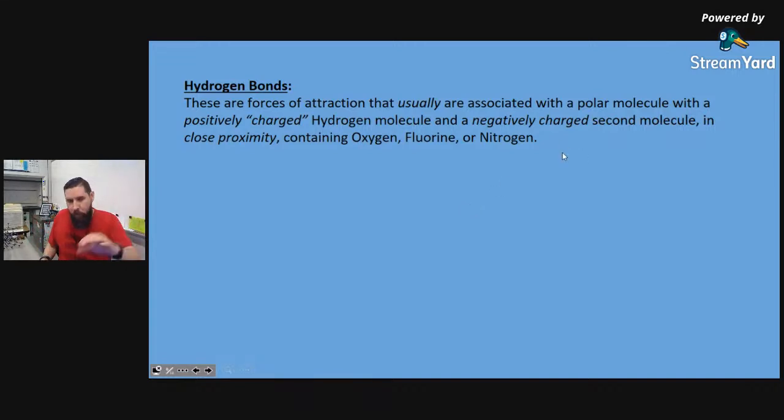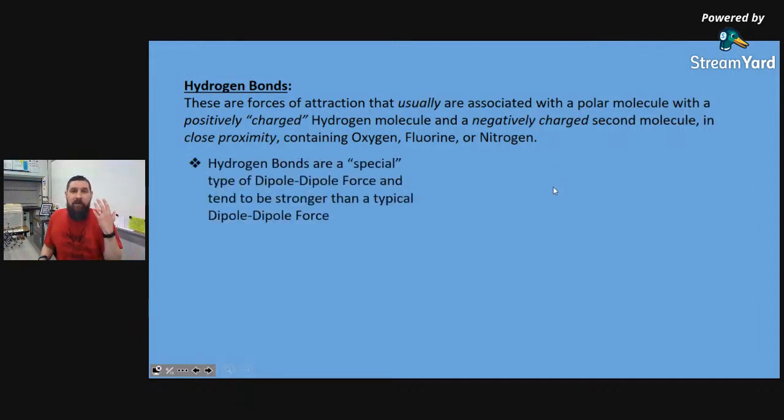Okay? But when we're looking at hydrogen bond, as I said, this is a special type of dipole-dipole. And it's actually stronger than your just regular old typical dipole-dipole. So really it's network covalent solid at the top of the scale, hydrogen bonding, and then your typical dipole-dipole. Okay, so some places talk about those as being your top 3. I go on to talk about network covalent solids, dipole-dipole, and I break dipole-dipole into 2 categories, your typical and your hydrogen bonding being the stronger of the 2 types of dipole-dipole. Okay, so hopefully that makes sense.